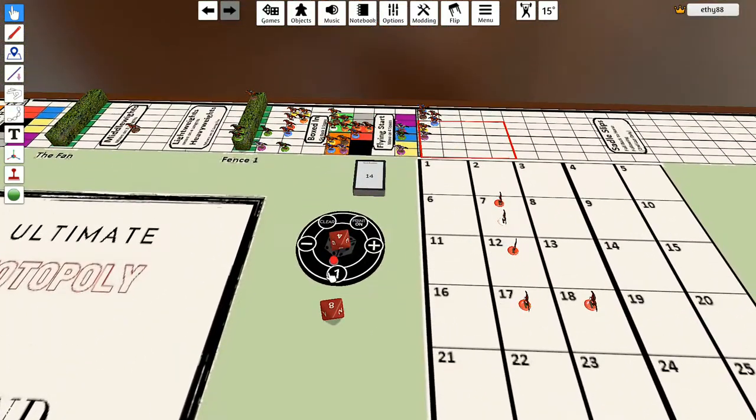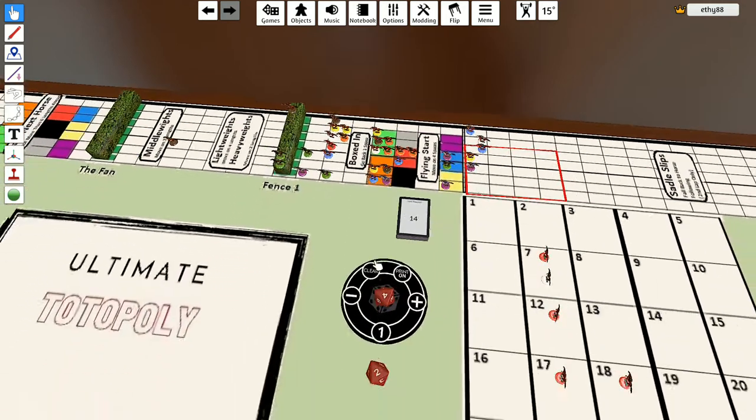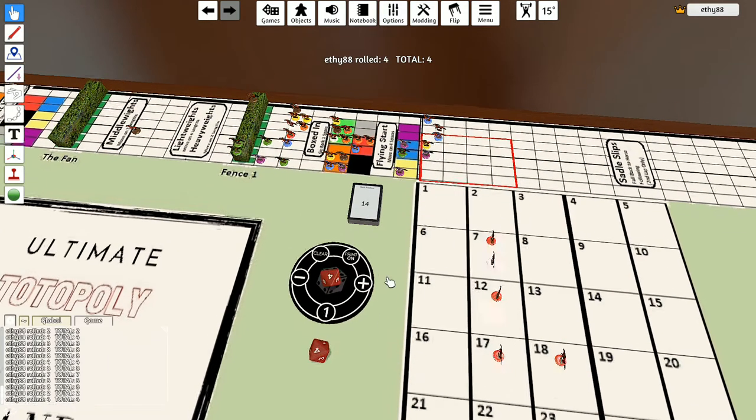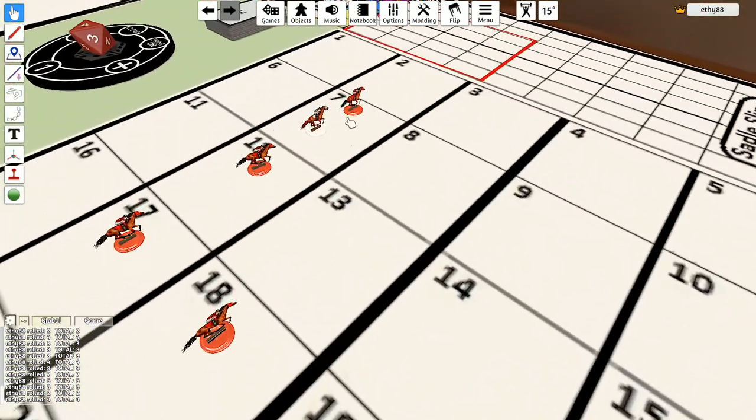Right, number five. Two. One, two. Flying start. Go on four. One, two, three, four. Push to the outside. Number six. Petticoat Pauper. Goes on four. Where is Petticoat Pauper? He is around here somewhere.